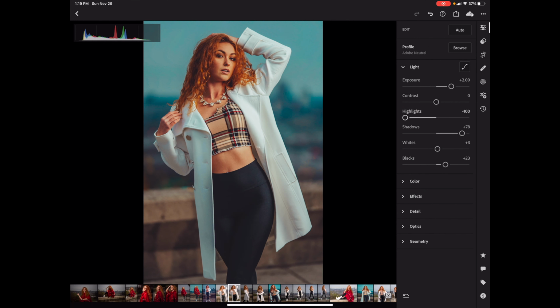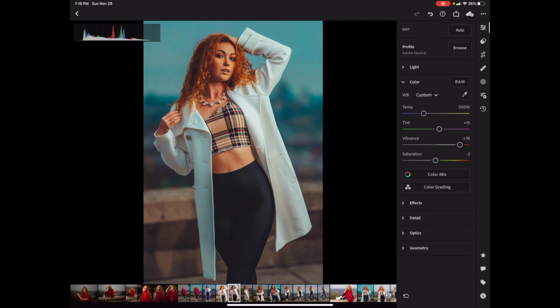And then I'm just going to tweak it from there. I'm going to bring down the highlights a little bit more. I'm going to bring down the shadows just a tad bit. Mess with the whites a little bit, so that I can drop a little bit more of my exposure. Put the blacks up just a tad bit. And I'm going to drop some whites just a little bit more. And then from there, just take away some of the color just a tad bit.